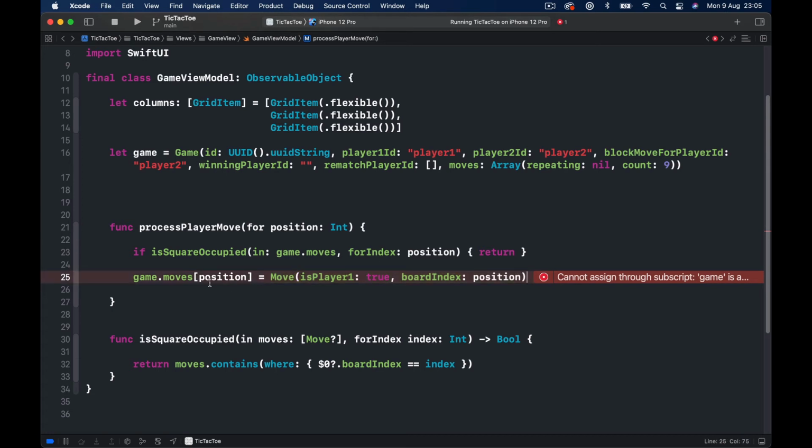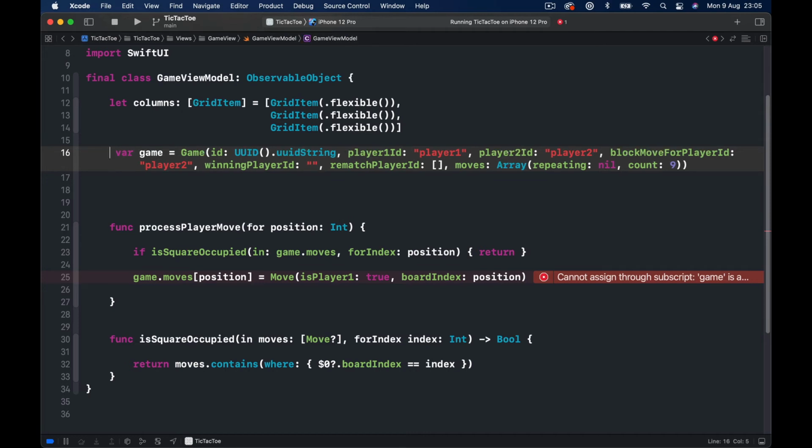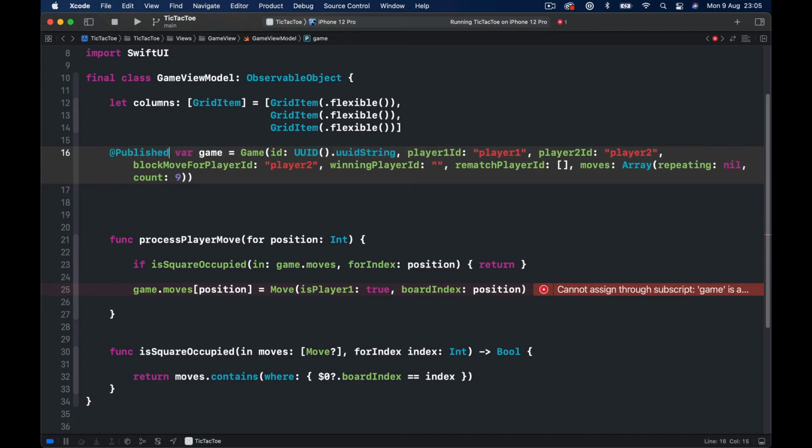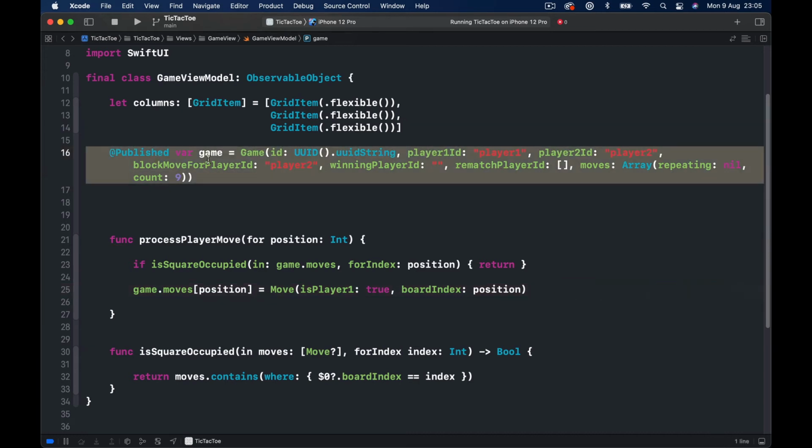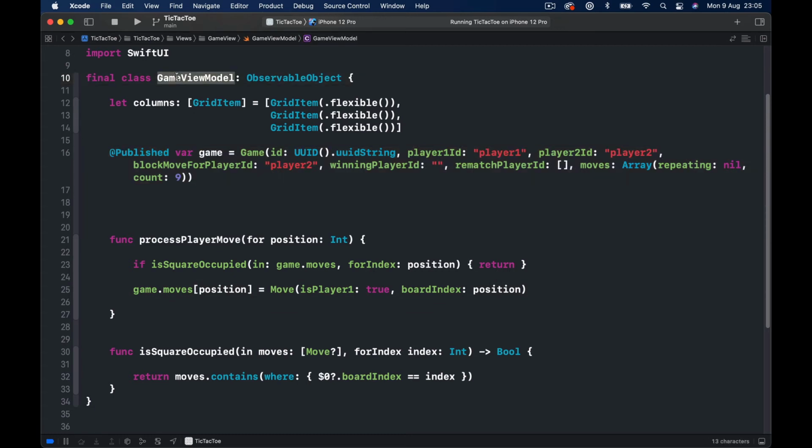And once our game is updated, we want to be notified. So this let game, we are going to change it to var, and we want to say that this will be published, so that every time this variable changes, our game view model will broadcast that, guys, one of my variables was changed.